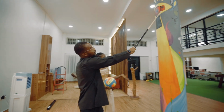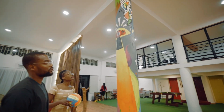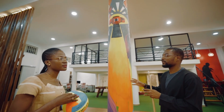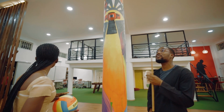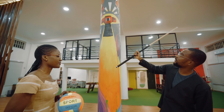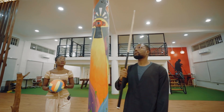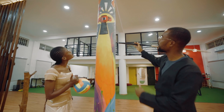So the pillar in the middle, which is the first thing you see when you walk into the studio, was a problem at first because it takes space when you're trying to take a picture and it's in your way. So if it's going to be a problem or in the middle, you let it shine. So we decided to let the guy take creative control over this pillar, and he came up with this.